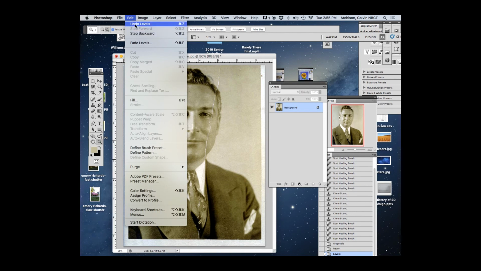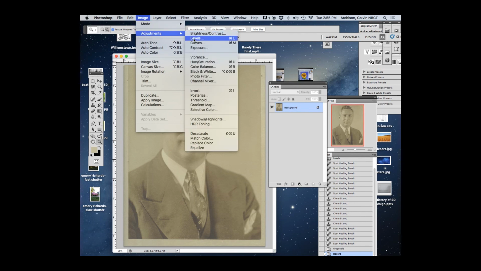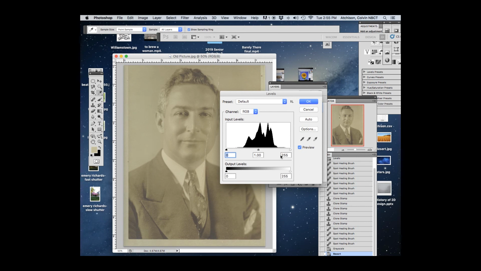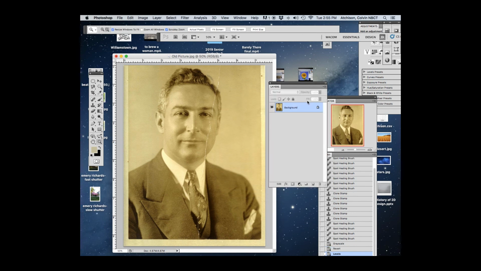I'm going to do it a different way now. I'm going to use the same dialog box. I'm going to go to Adjustments, Levels, and I'm going to pull this little black triangle to this point, and this white triangle to this point, and click OK. That is yet another way to put contrast back into a photograph after it's faded out over time.